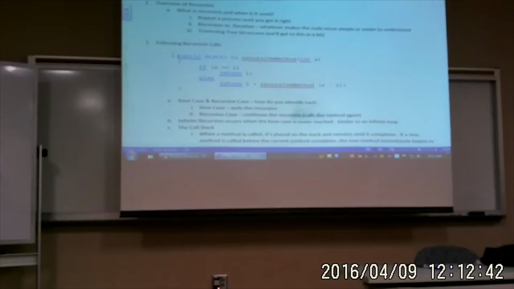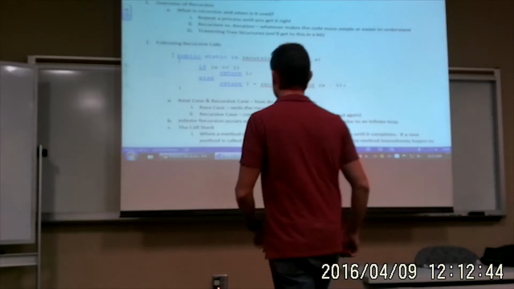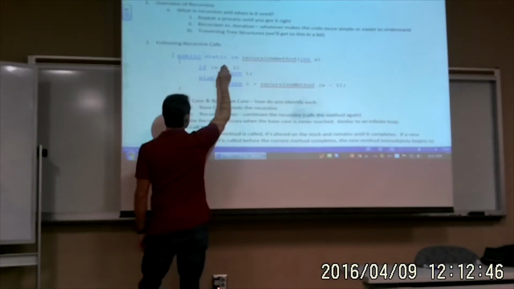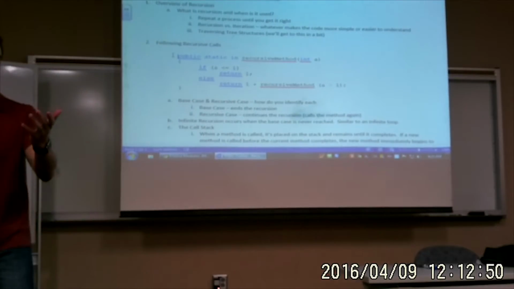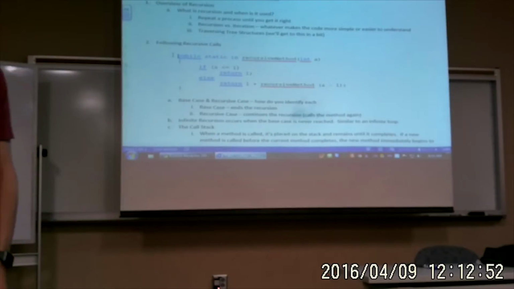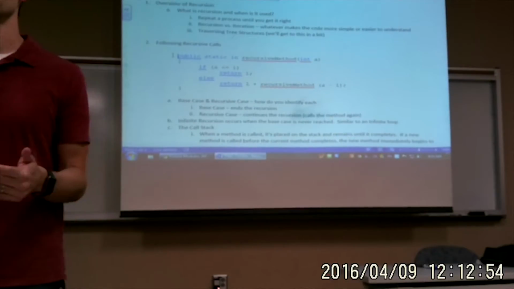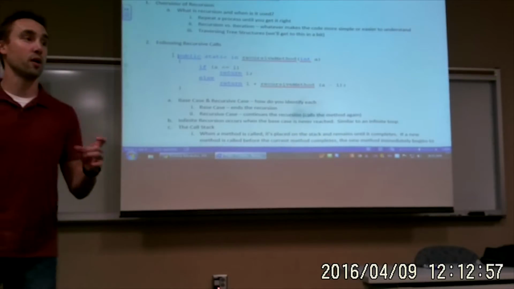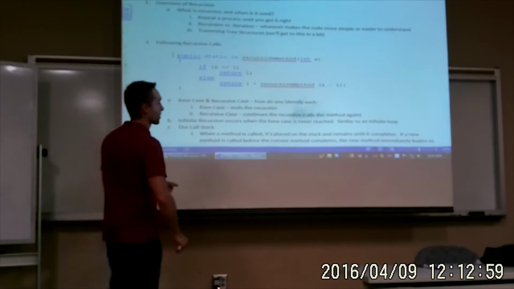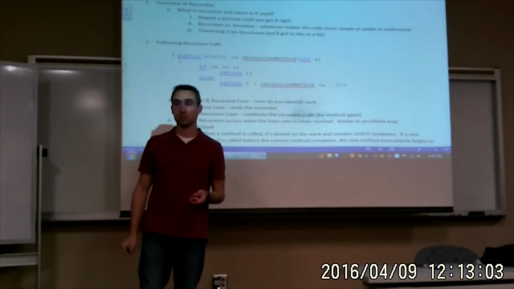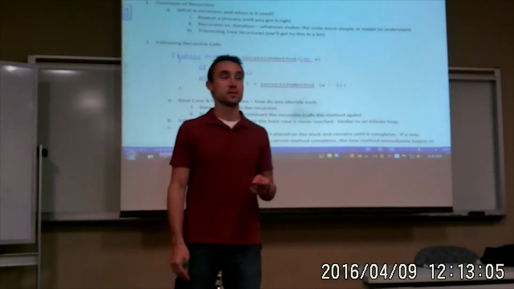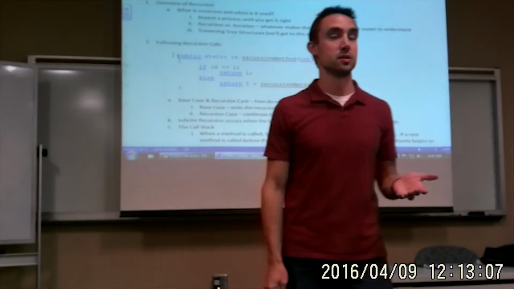The base case is if A is less than or equal to 1, and then the recursive case is the else, because it can continue, it calls upon itself. Perfect. Okay, so definition of the base case. It's the part of the recursive function that causes the recursion to stop. When this occurs, no more recursive calls. This is akin to the terminating condition in a loop.